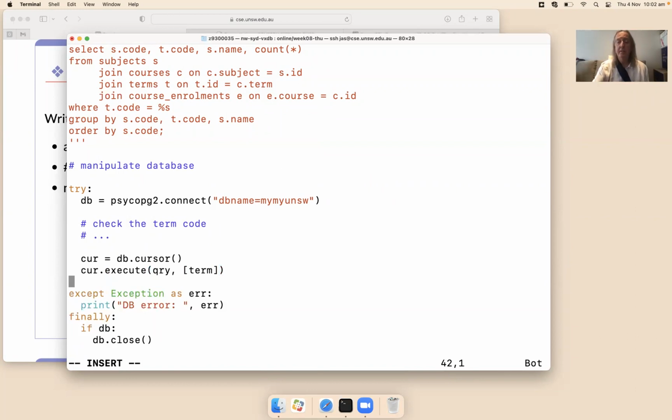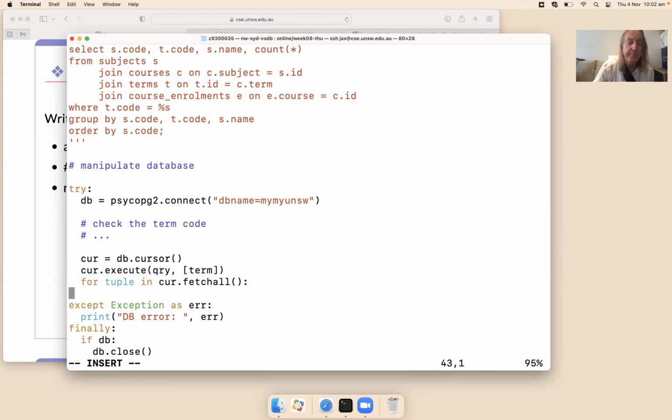All right, so I've run the query. And this is giving us things back in the right order. It's giving us all the stuff we want, for, I guess you can call it a tuple or something if you like, in cur. So get a list of all the tuples.